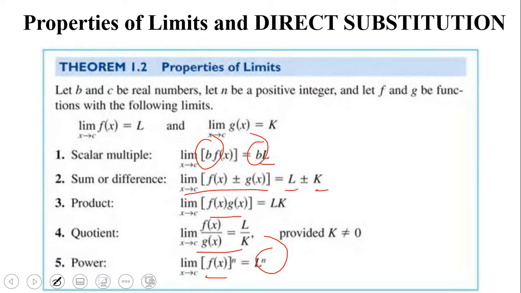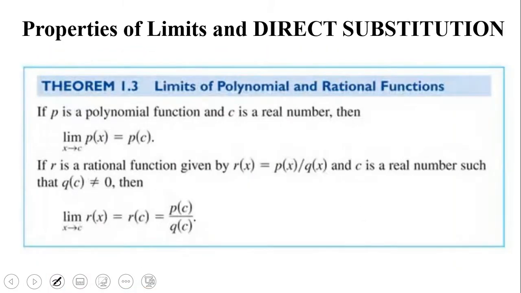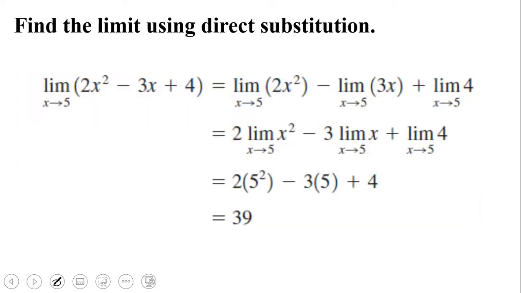The truth is, the bottom line, it all boils down to try to plug it in and see if you can do it. If you can, great, that's the answer. This is showing you that if you have a polynomial, you can plug the value in. And if you have a rational function, you can plug the value in some of the time. So again, it all boils down to the fact that you're going to try to just plug it in.